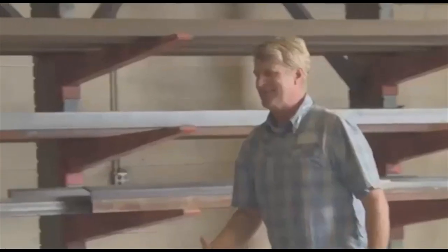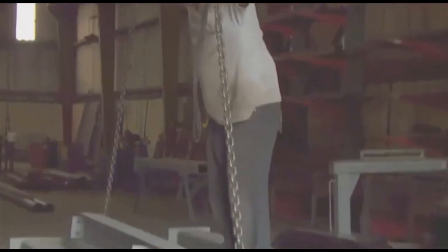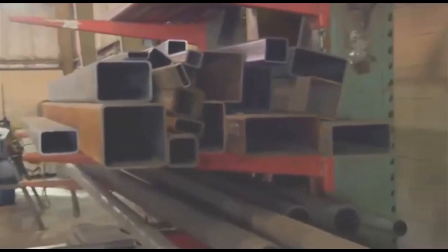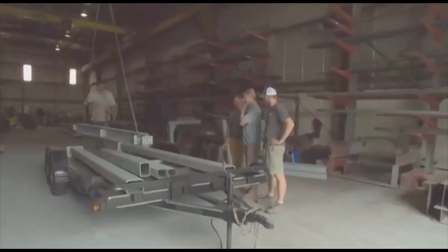Hello, are you Jeff? Hi Pete, nice to meet you. This is Daryl. Look at all this stuff — whoa! So this is all fabrication — you're not a foundry, correct? We fabricate from pre-made pieces, anchor bolts for the columns all the way through the finish railings. The steel we use is rolled from molten steel in a foundry, and we bring it in and cut it, drill it, and fabricate it. And now you're loading up — this is the frame that we're going to have the windows hanging off, for everything around the front and the loft steel. That's a loft beam right there. That's a sweet gantry crane you have too — that looks serious.